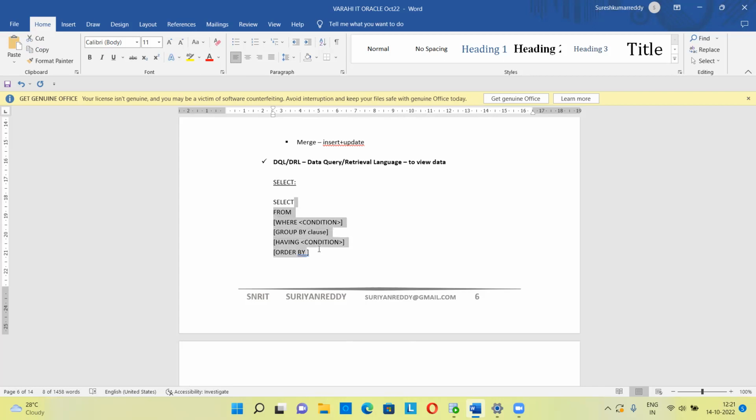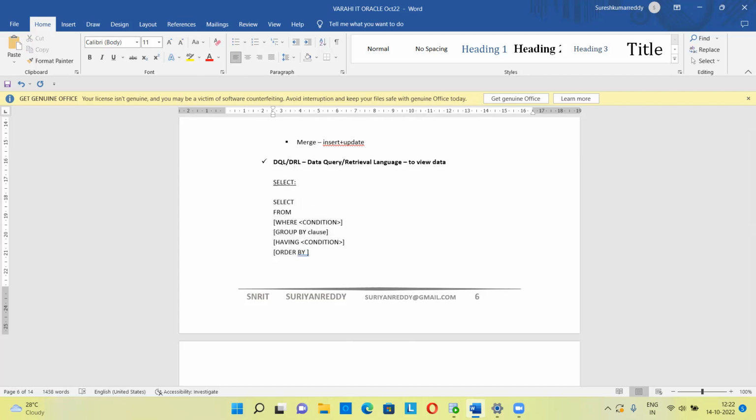Six clauses. If you use all of them, they should be in the same order. After from you should use where, after where you use group by, after group by you can use having, and after having you can use order by. So this is nothing but the syntax of your select statement.